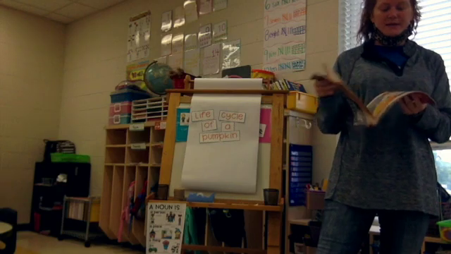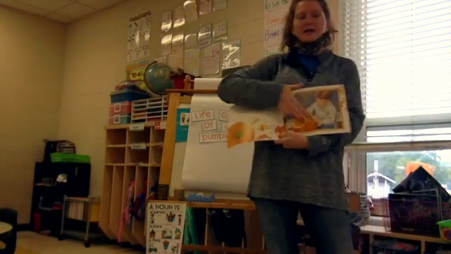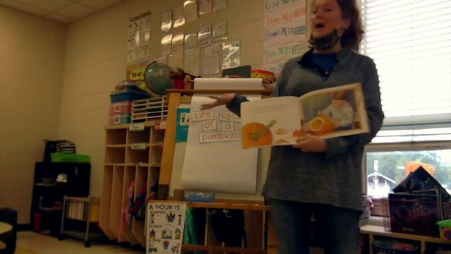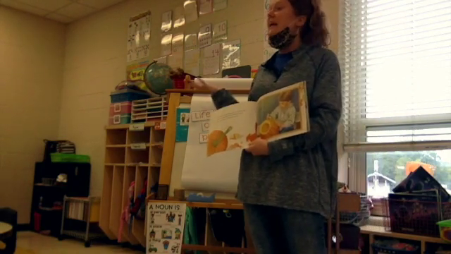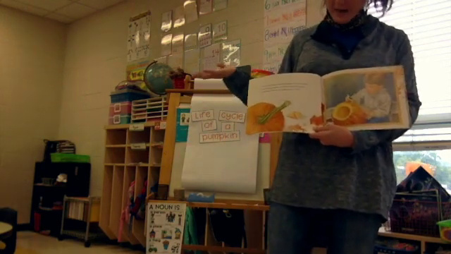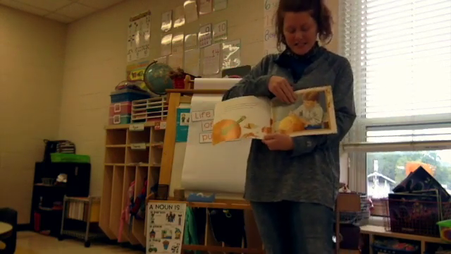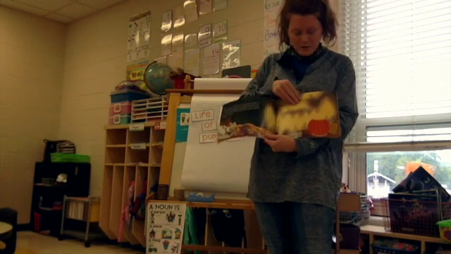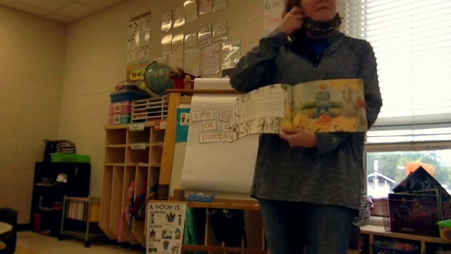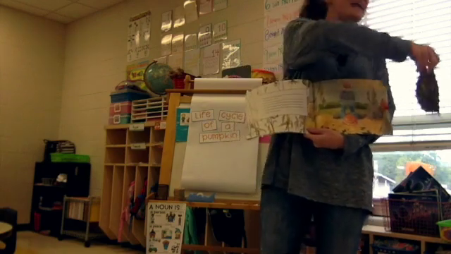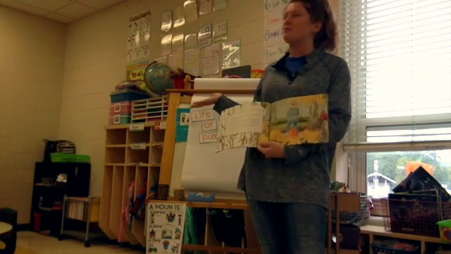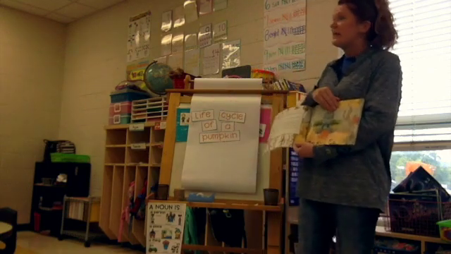So let's look at the beginning. What is he at the very beginning? A pumpkin. What kind of pumpkin? Orange. He is a grown, ripe orange pumpkin. And Tim carves him. Makes him a jack-o'-lantern. But then something happens to him. What happens to him? He starts to rot. Starts to rot. So they have to put him where? In the garden.